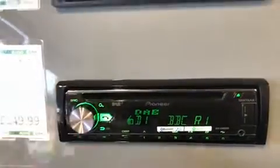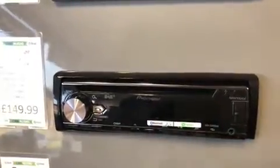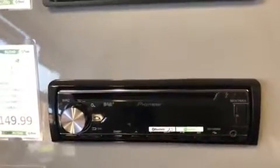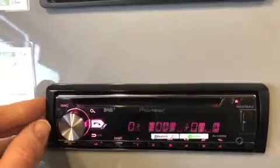But before you do that, you can save the settings by taking the front panel off and back on again. This mimics the ignition being turned off and on, which will then save the settings to the non-volatile memory.